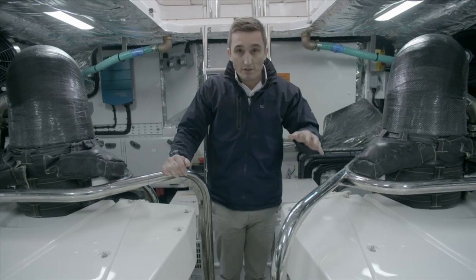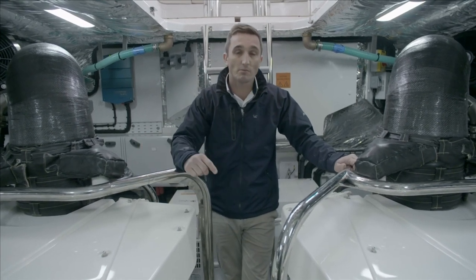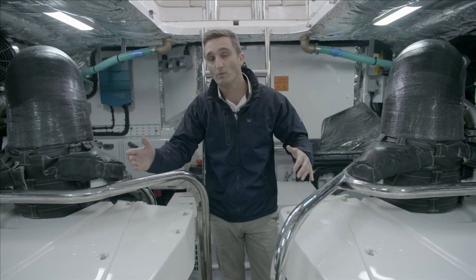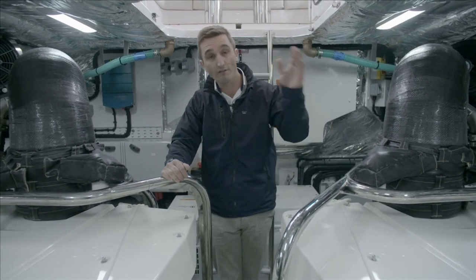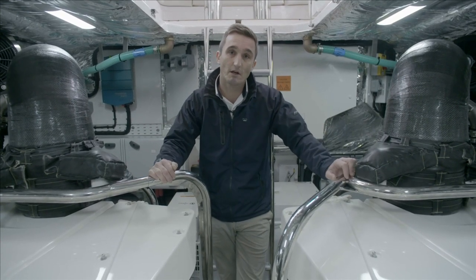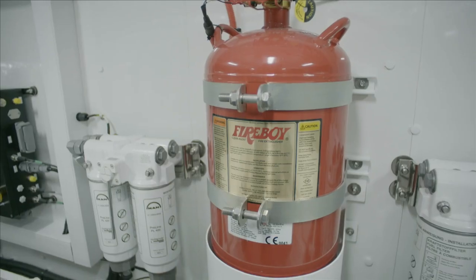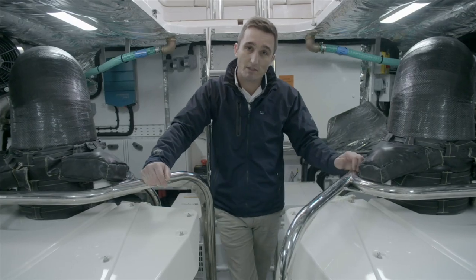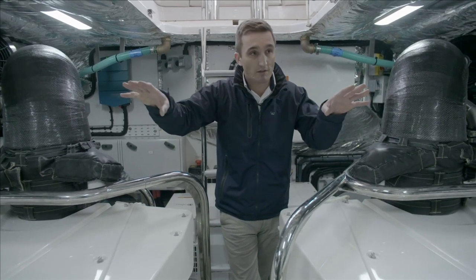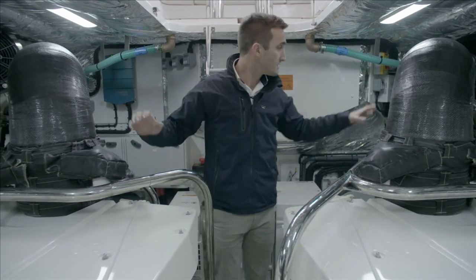On each side of the boat are the fuel tanks, giving a total capacity of 3,250 litres with a crossover between the two tanks so you can easily manage fuel levels when running on one engine or fuelling from one side. On the forward bulkhead there are duplex fuel filters for the engines — an upgrade from smaller boats in the range, making maintenance easier. The fire suppression system is standard with automatic activation and a manual override in the cockpit, plus two engine management control panels on the forward bulkhead. Behind on port and starboard are the exhaust mufflers with a straight-through exhaust out of the transom, making the boat smoother and quieter underway.